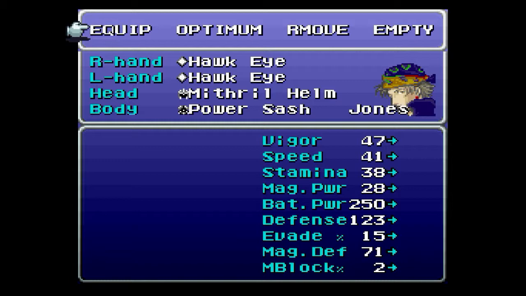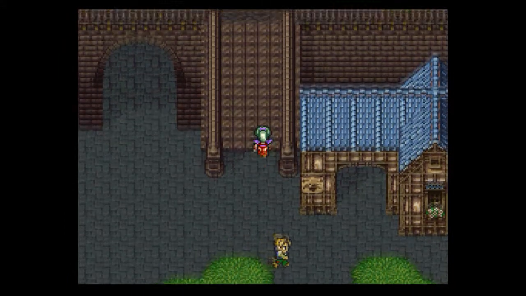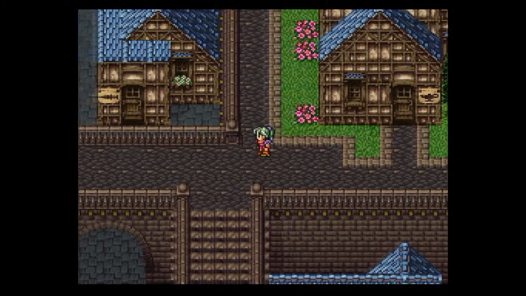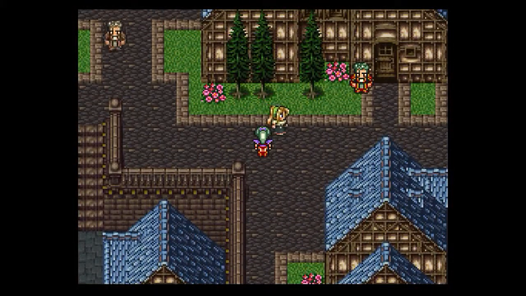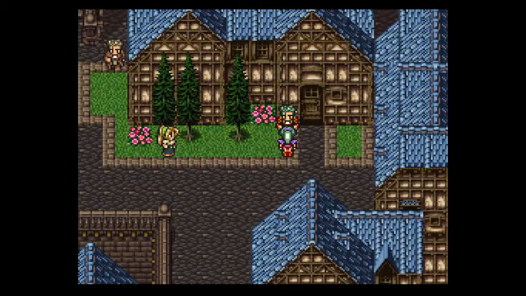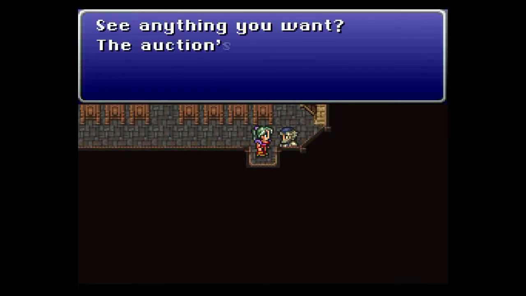Because it lets him be in the back row and do the same amount of damage. So I got two of those, so he should be able to be stealing with the capture ring, and also be doing the same amount of damage as he would be from the front row. So I'm here in Jidoor because the auction house here should now be open.